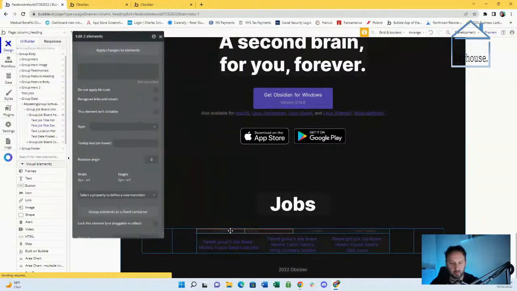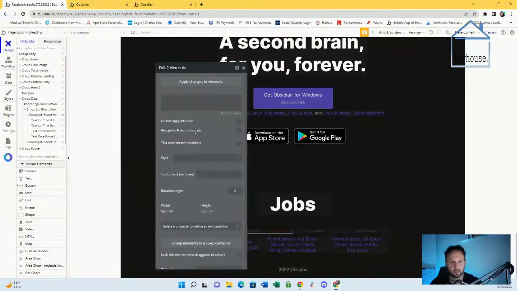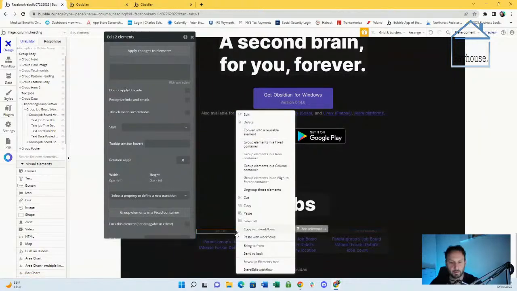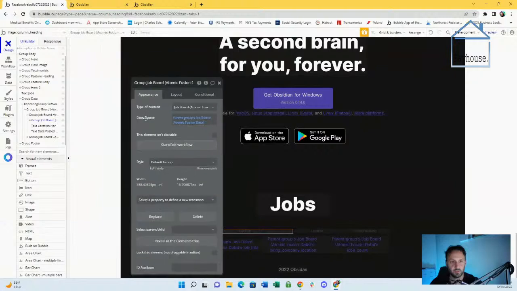So I'm going to select both of them, just hold down Shift, and it'll select both of them. And I'm going to right click, and group elements in an aligned to parent container. All right, and I'm going to change the name of this. We'll call this group job title header.